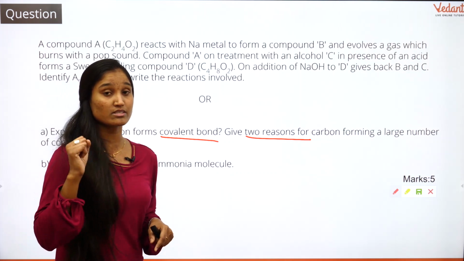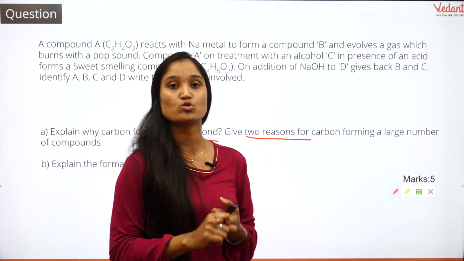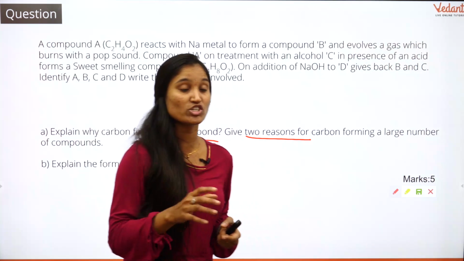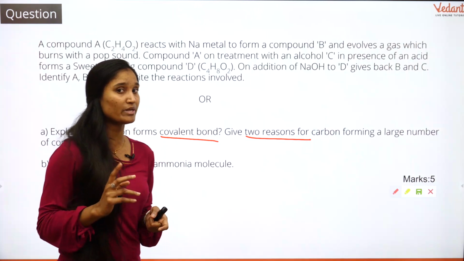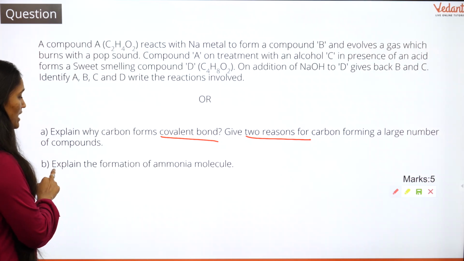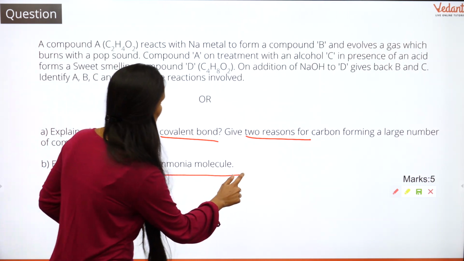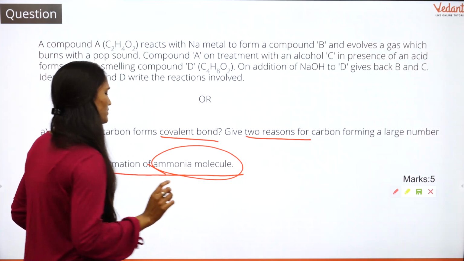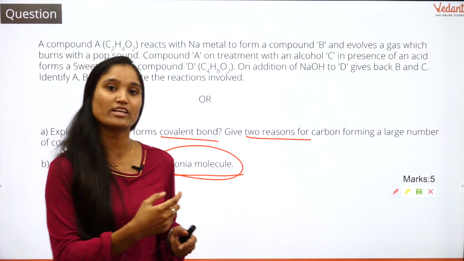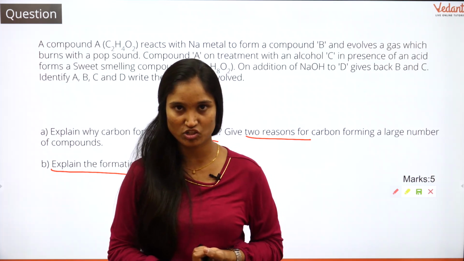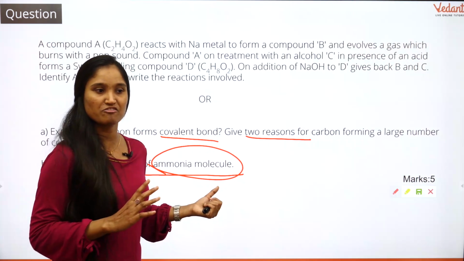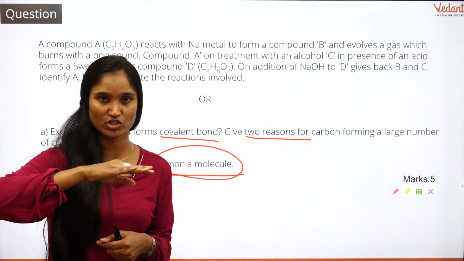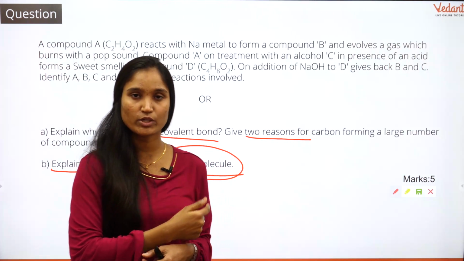We know, right? Carbon is the king of elements and it is very versatile. It forms so many compounds, which is estimated to be approximately 5 million and above. Now, the second part of the same question: explain the formation of ammonia molecule. They have not mentioned how. Sometimes they might mention to explain it with the help of Lewis electron dot structures. Since it is not specified, you can use any method to explain, either Lewis or the geometrical representations that we discussed in the last video. Done.